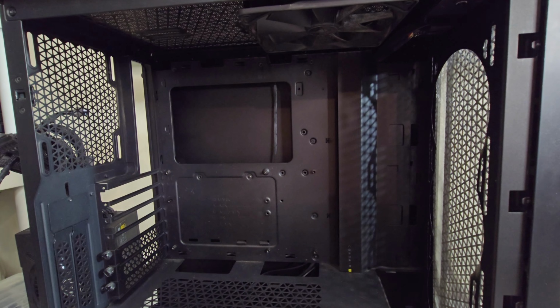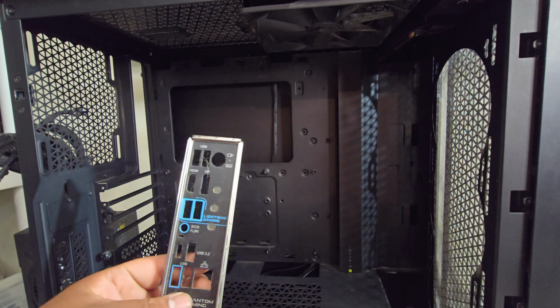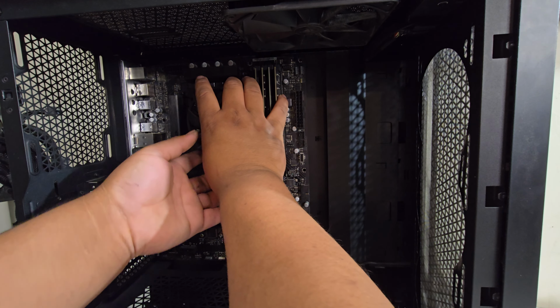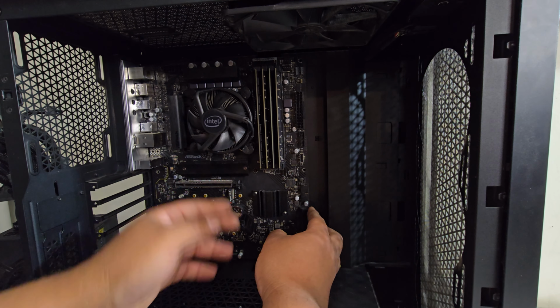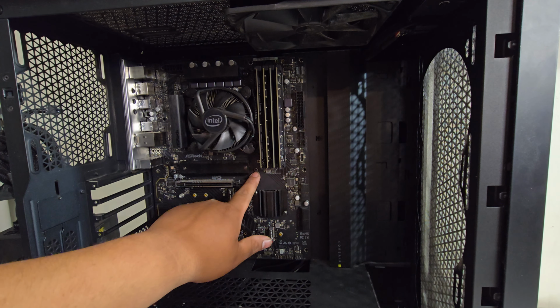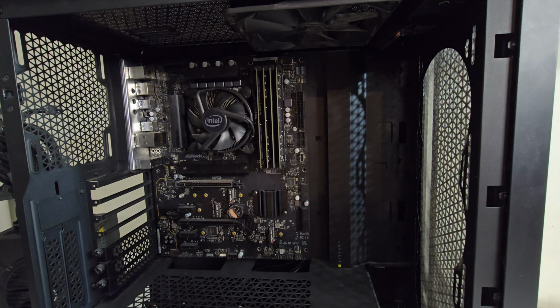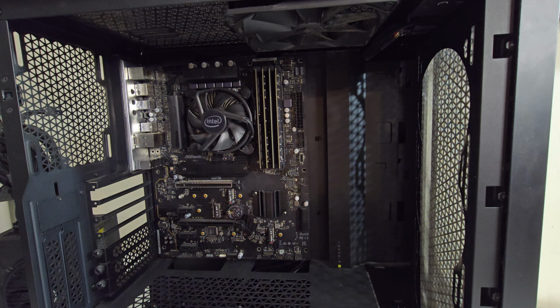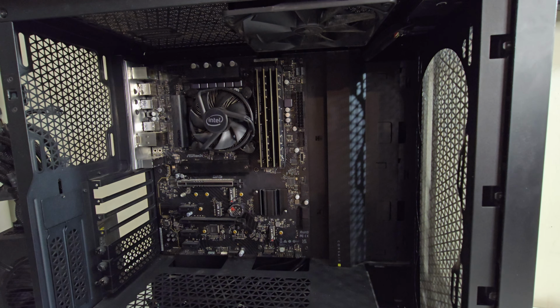Okay, so now it's time to install the motherboard on the case. First, I'm gonna install the I/O shield back here. This case is really nice. It's got a little stand here, like a holder for the board, so it helps you screw in a lot easier. Alright, so the board is now fully installed.